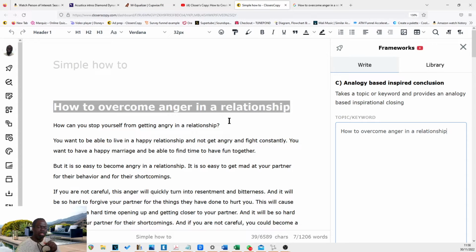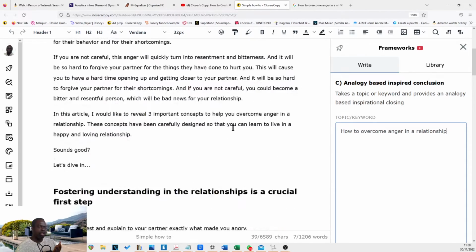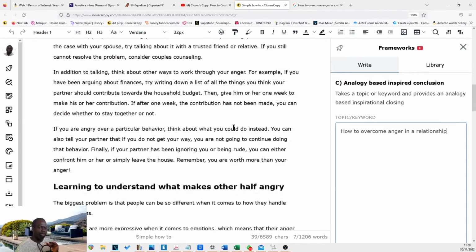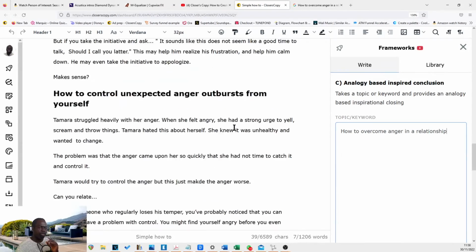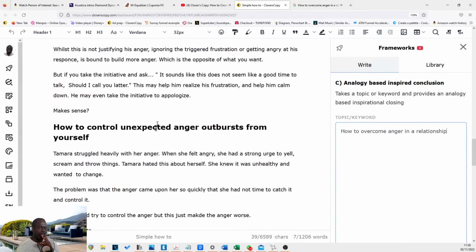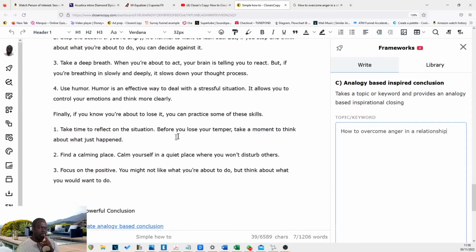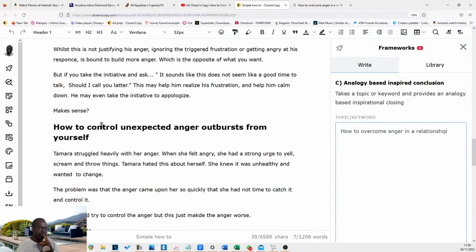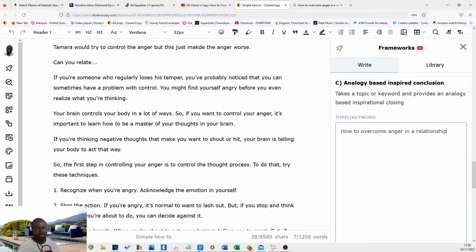We may need to add some content for anger from other people in the relationship here to make it more balanced. So perhaps after this, we need to add how to deal with anger outbursts from your partner. I think we need that as well.